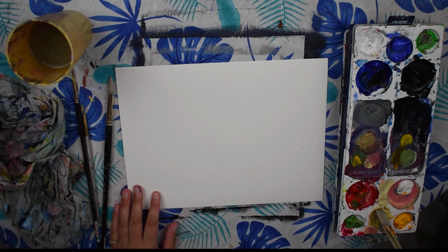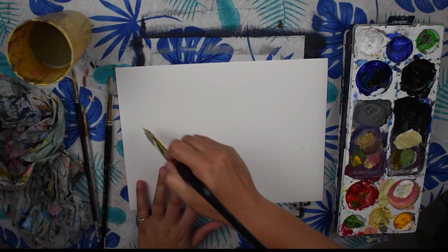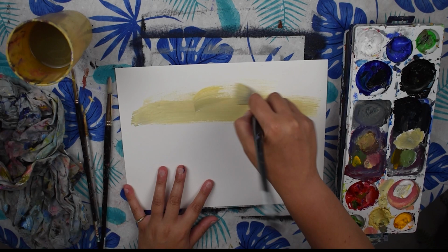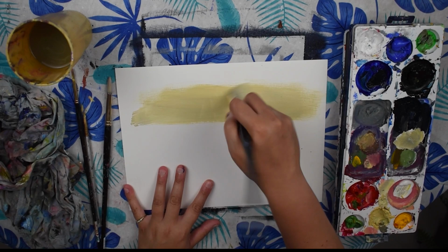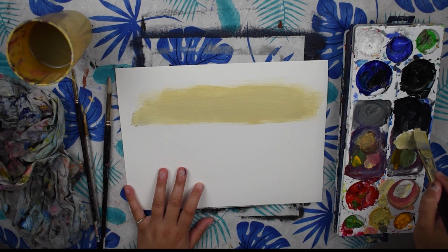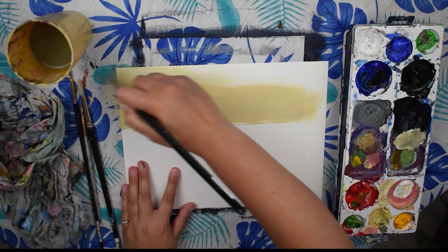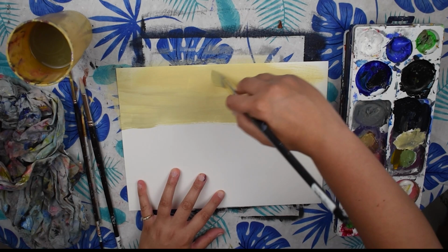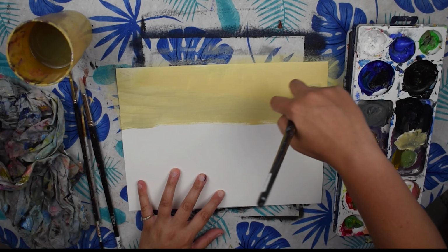So to start, we're gonna start by painting our background with some Naples yellow and titanium white. I'm painting on canvas paper for acrylic painting. You can also choose a canvas board or a canvas. I'm painting in long horizontal strokes so that it's nice and smooth. And I'm gonna make sure that I do a couple of layers so that my background is completely covered. Naples yellow is one of my favorite colors of paint, and I love using it for landscape paintings.